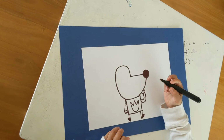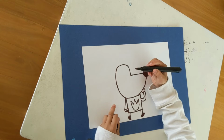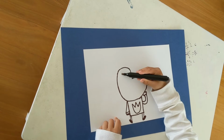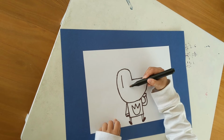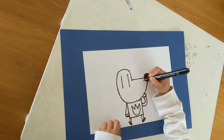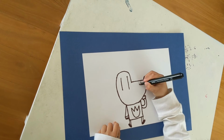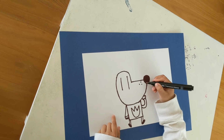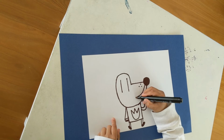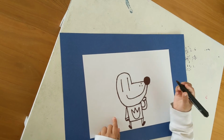Oh, I forgot the face. So we did the body, we did the head, but we didn't do the eyes. So just one straight line down, and then another straight line down. And then Dogman has like three freckles here. Do that. Then a smile that starts here and goes here and goes in the middle of the two eyes.